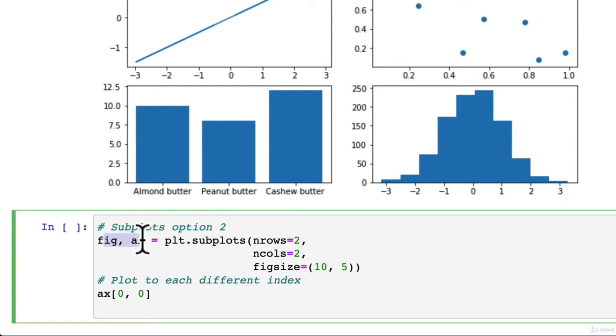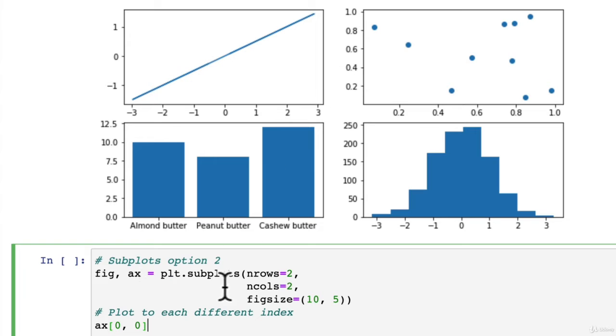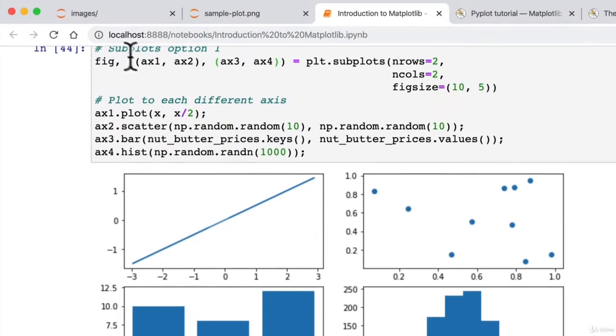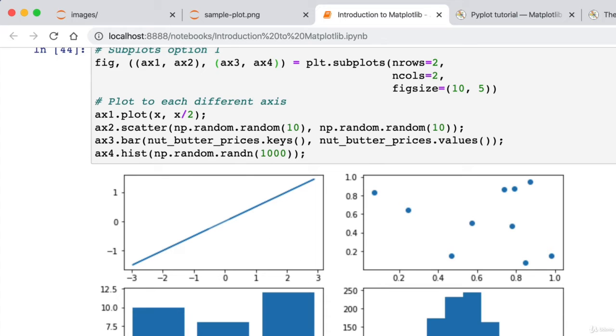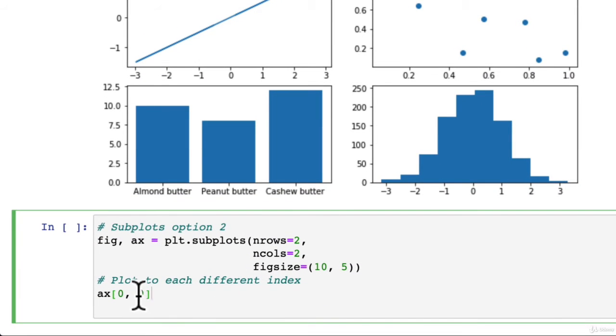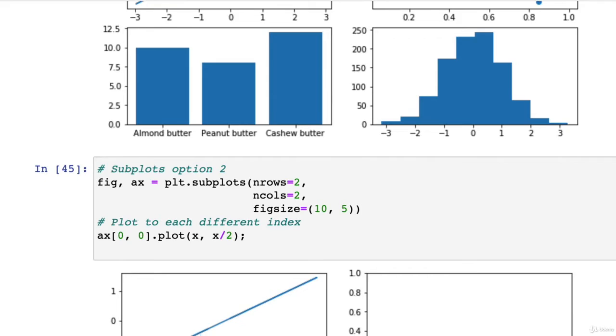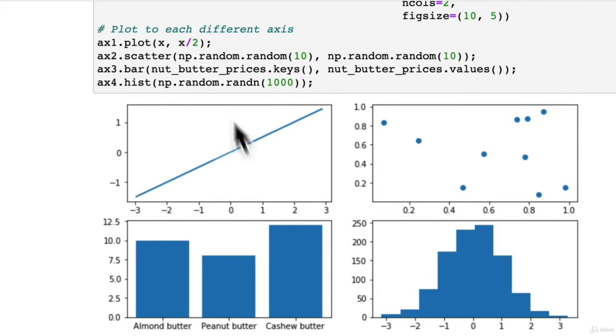So if I do this, fig, ax equals plt.subplots, nrows equals 2, ncols equals 2. If we were to index into this ax for [0, 0], can you guess which one of these four, because this code here and this code here do the same thing except for variable names. What are we going to plot to if we pass these index coordinates? 0, 0. Row 0, column 0. Well, let's see and find out. No cheeky reveals here unless we've run the code. There we go. Okay. So it's just the same as this here.